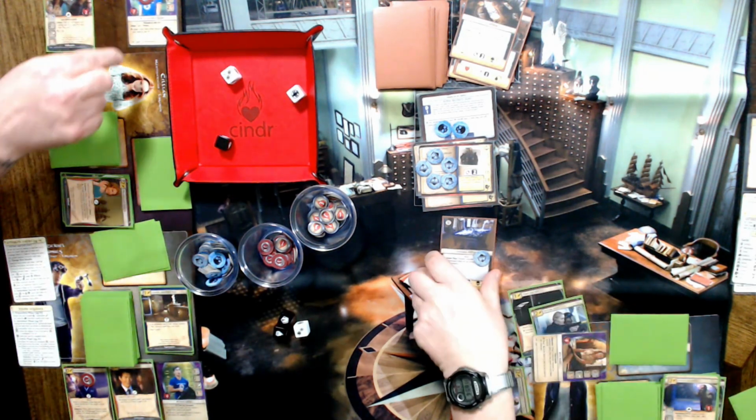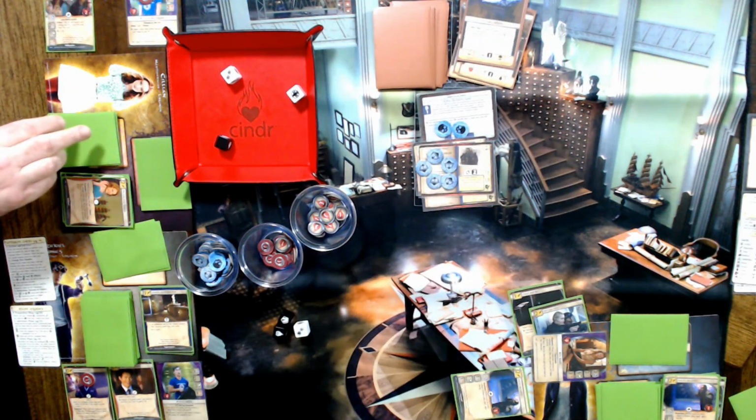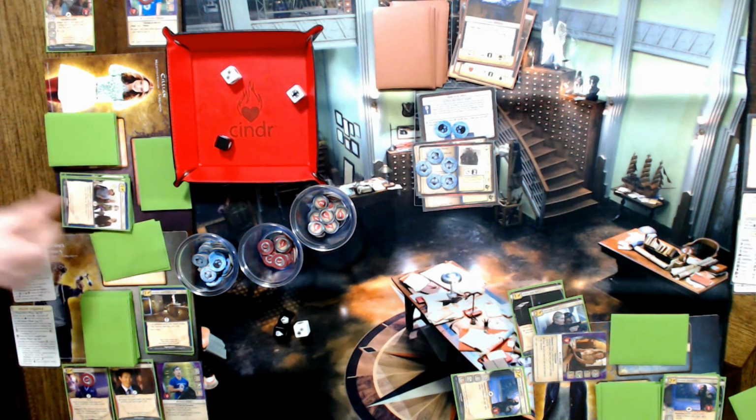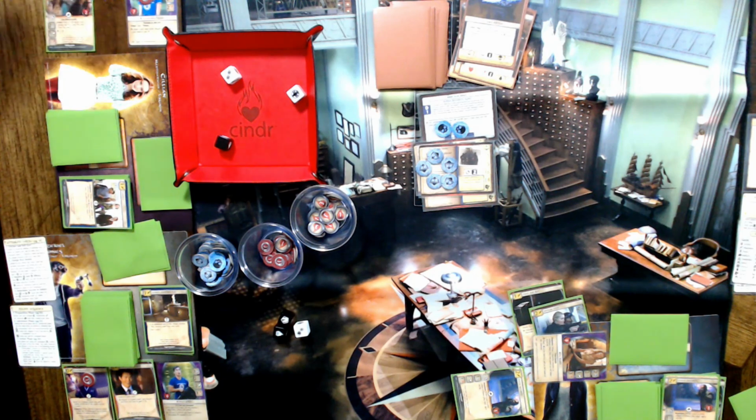Then I will attempt it, and I have a lore of 2, so I'm 2-to-1. There's 2 successes, and my tree of knowledge allows me to draw a card, then either discard a card from my hand or play one. So I'm going to draw the card, and because of where we're looking right now, I will discard Eureka to pay for that ability.